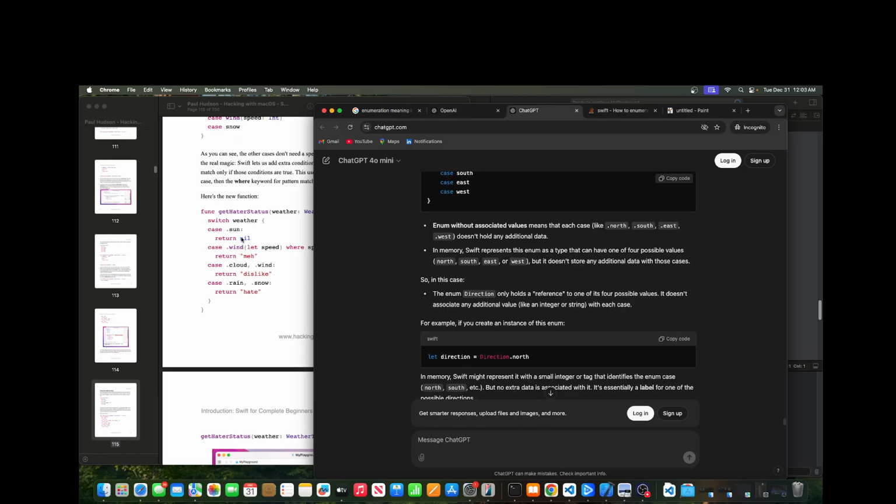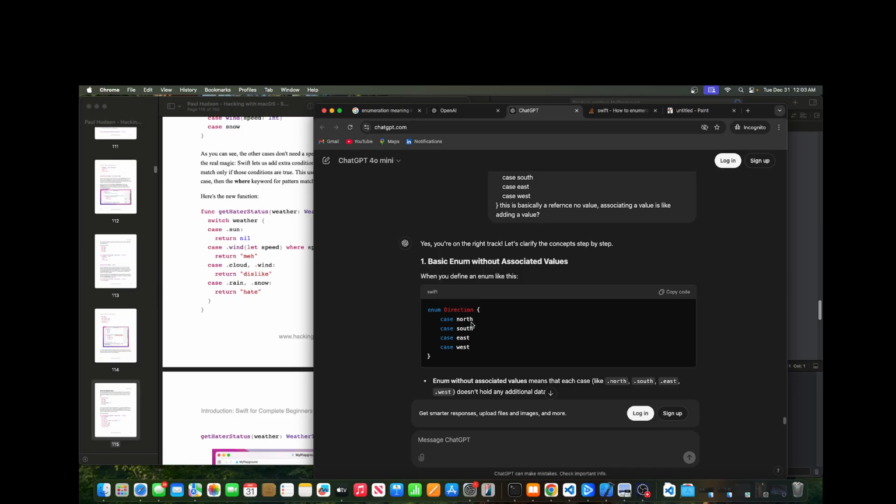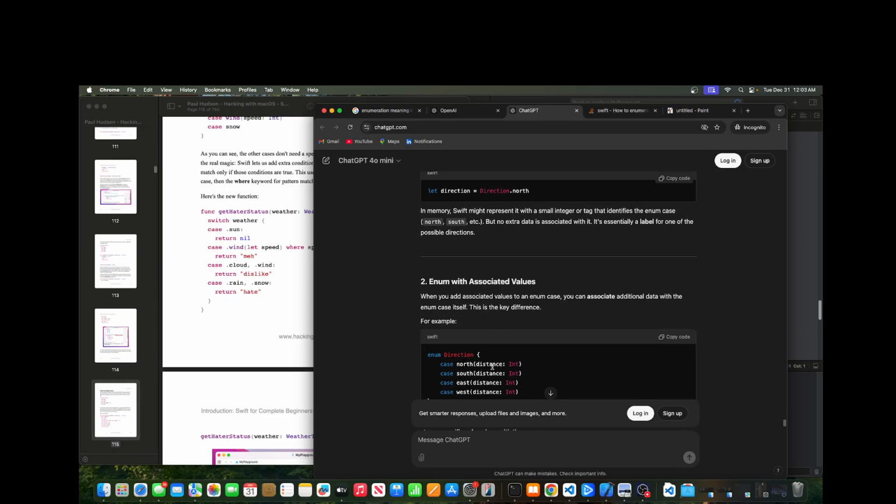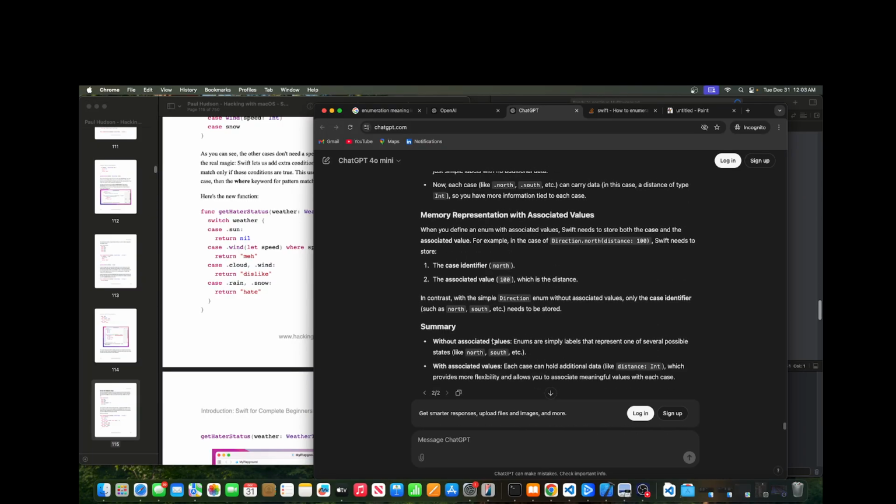So that means case north has a value distance, which is Int.